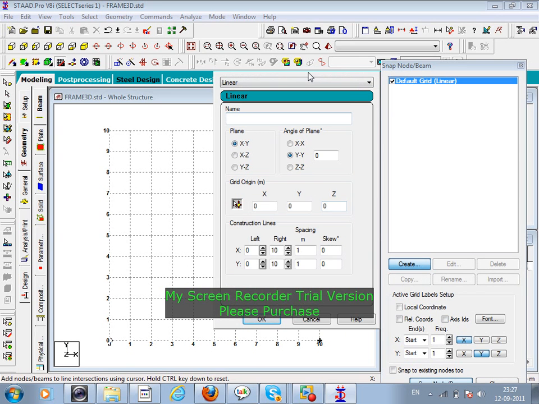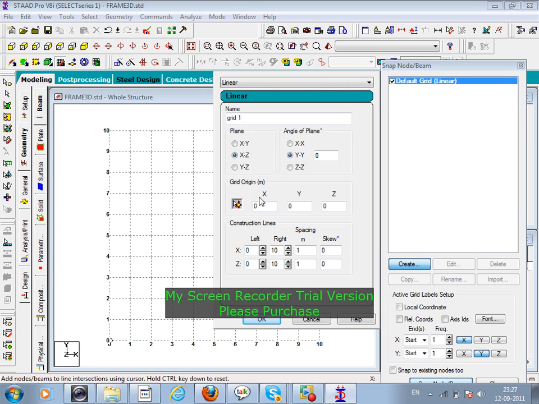In Create there are different options: linear, radial and irregular. So it's better for snapping the grid to have linear. I am making it XZ, giving the name grid 1. I have made that plane the XZ plane.